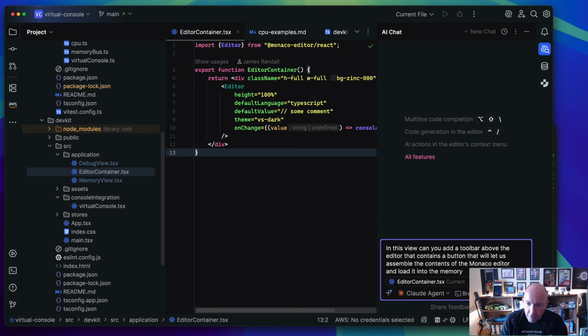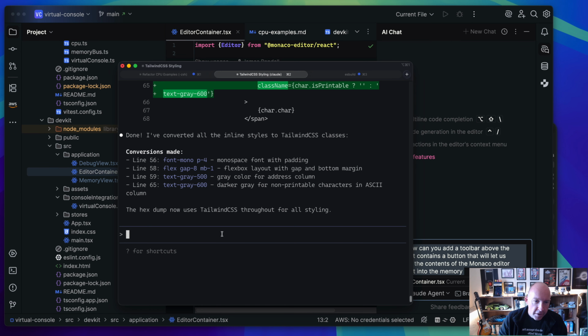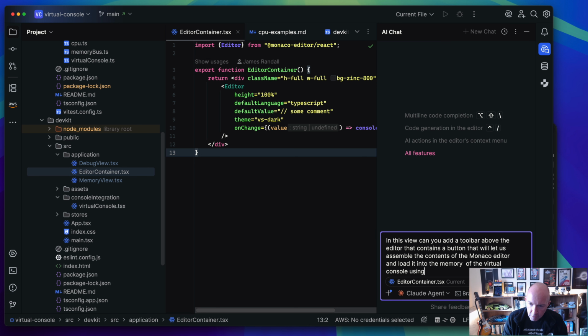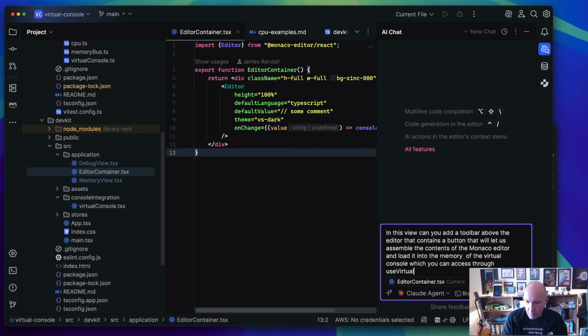I'm slightly nervous of doing this in this. I'm going to do it in the Claude code. I'm feeling a bit, no, let's continue in here. I think it'll be okay as long as I give it good enough instructions. I'll load it into the memory of the virtual CPU through use virtual console.